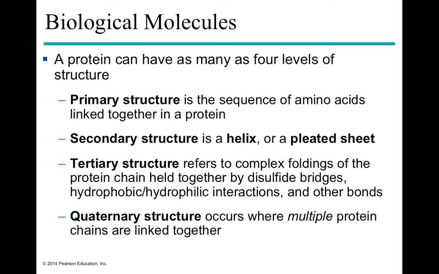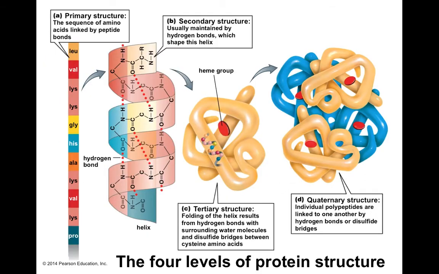And last but not least, we have something called quaternary structure. And this is when we have multiple protein chains that link together to create a large multi-protein complex. Something like hemoglobin, for example, is when we have 4 different globin molecules that come together, bound around one heme group, to make the ability to carry oxygen throughout the body. All right, but I digress. Here's what I meant to talk about.